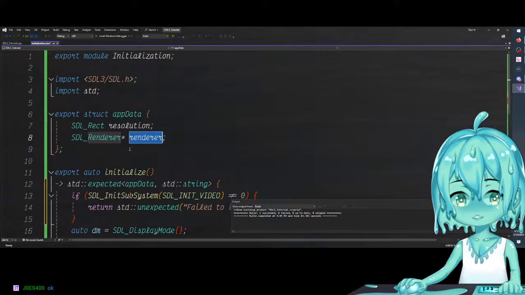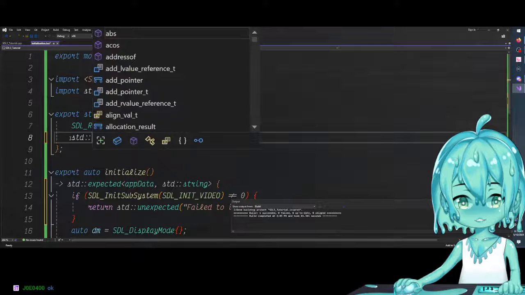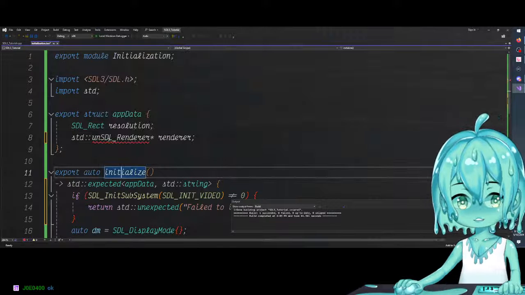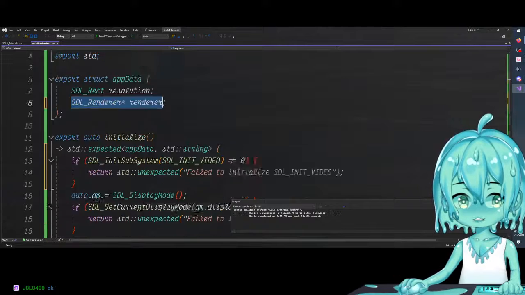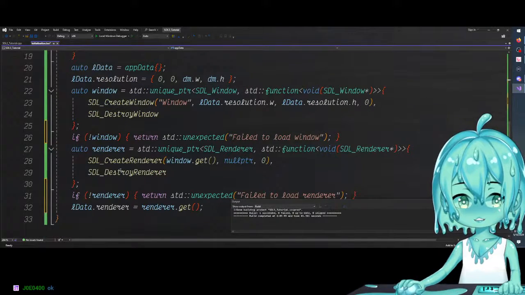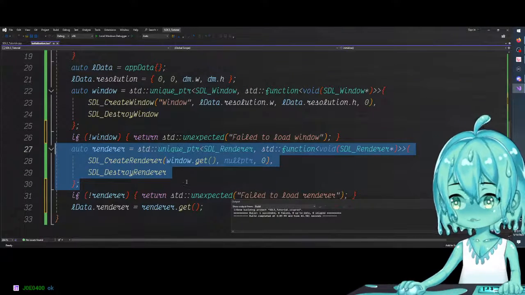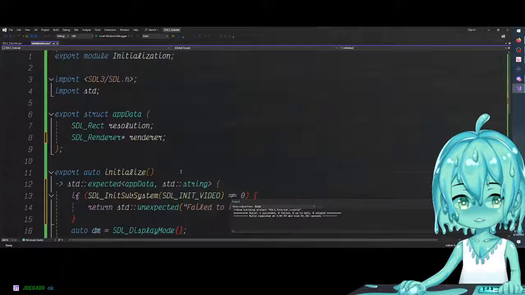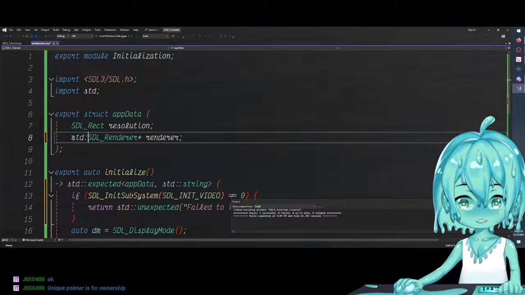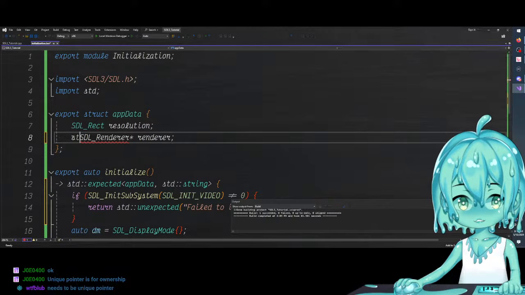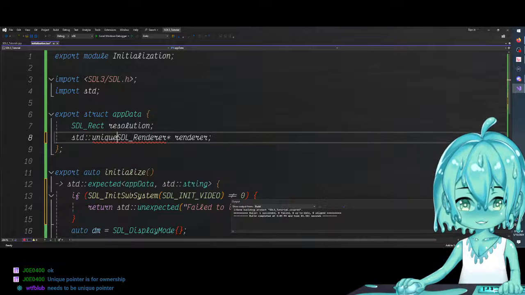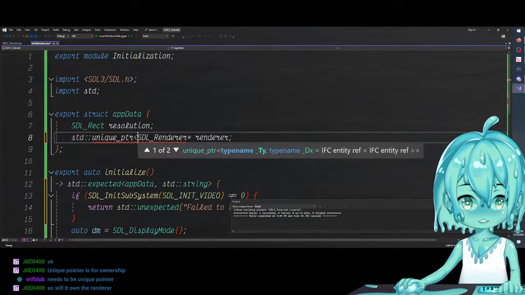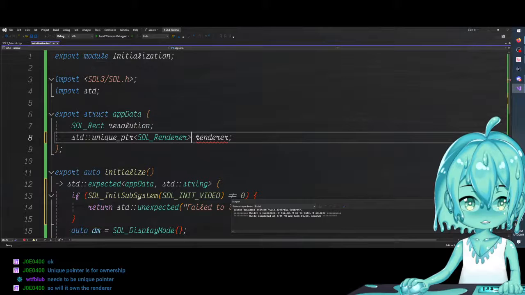Do I need to make this a standard unique pointer in the struct, or is this enough to carry this information? Because I'm thinking this might have to be a standard unique pointer. Unique pointer is for ownership. It needs to be a unique pointer. Okay, thank you. I'm glad you understood what I was asking. Unique pointer, SDL renderer, that.